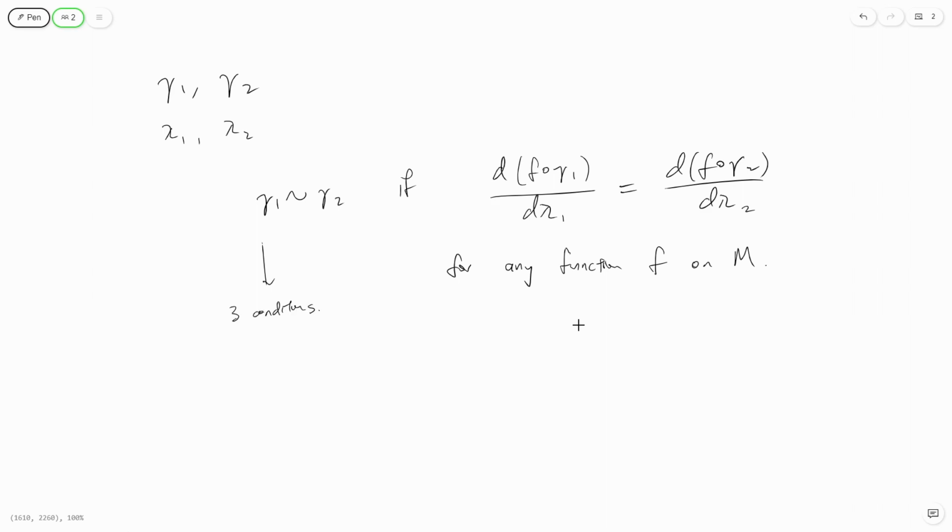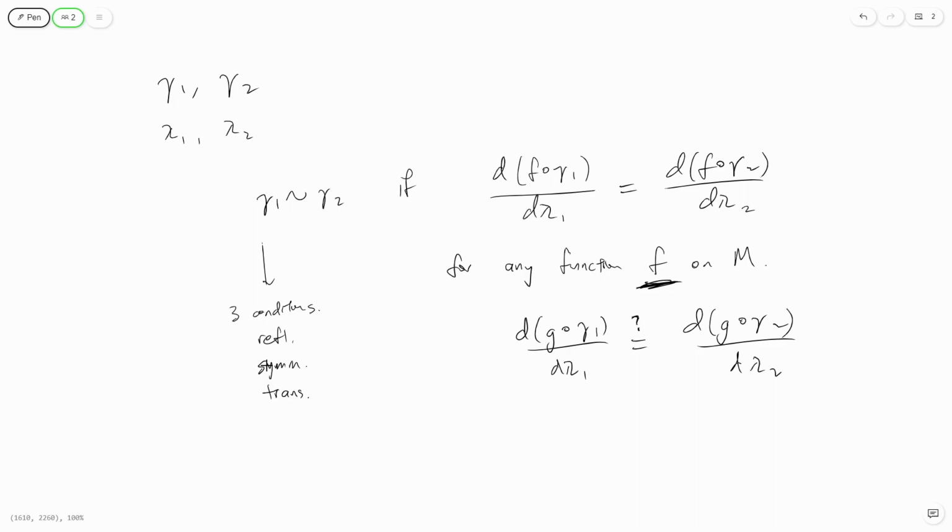Now whenever we have an equivalence relation, there are three conditions that we must check. We must check reflexivity, which is quite obvious. We must check that it's symmetric, which is also pretty obvious. And we must check that it's transitive, which is also pretty obvious. What is not obvious, however, is that this is independent of any function f. What this means is that perhaps it's equal for some function f, but what if we chose a different function g, are the two equal? We haven't proven that if it works for function f, then it works for any function g.